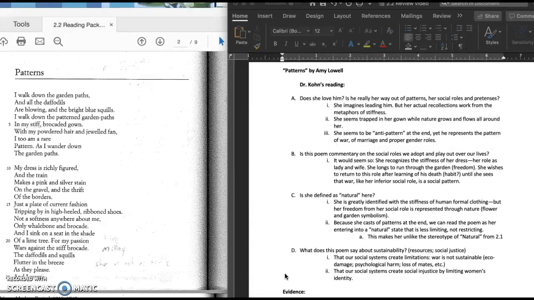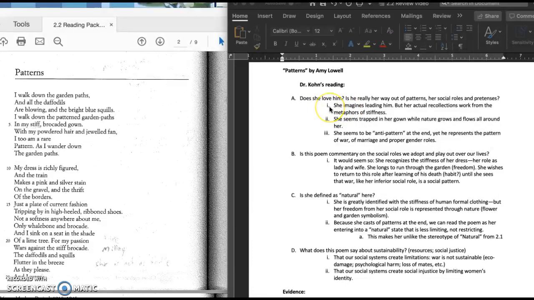And so the bigger question becomes, does she love him? And is she now free that he's dead, or did she lose freedom through him, right? Those would be the interpretations. It's kind of back to this big question. Does she love him? And did he represent freedom, or did he represent sort of entrapment and social patterns that would put her on the inferior end of the relationship, right? Wouldn't provide her social justice or a full identity, but would rather harm her in some way and limit her in some way.